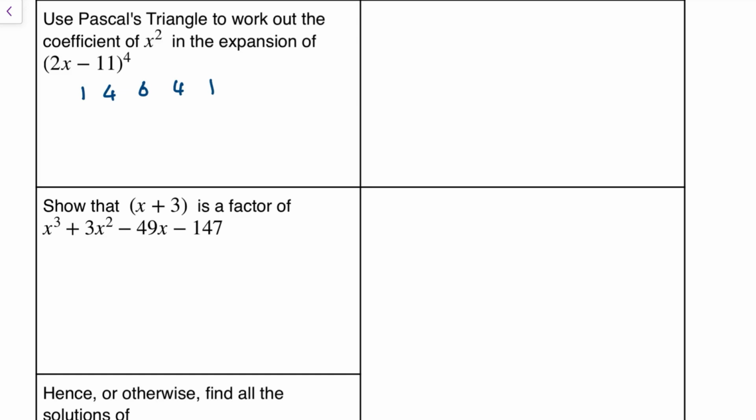Now, if I start with the x to the 4, that's x to the 3, that's x to the 2, so this is the one I want. So in other words, my coefficient is going to be 6, which is the combination number. That may make more sense to you later. Times 2x squared, because I want x squared, times minus 11 to the power of 4 minus 2, which is squared. And then I'm just going to expand all of this.